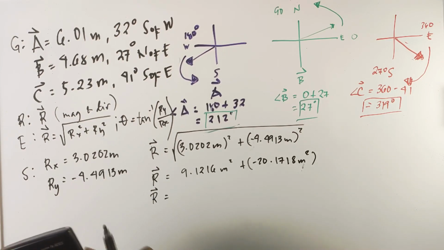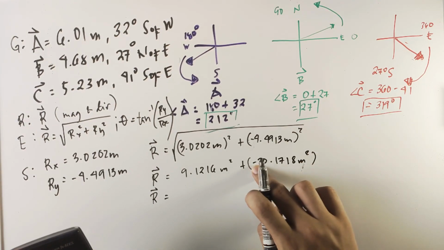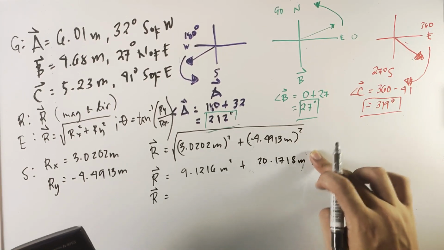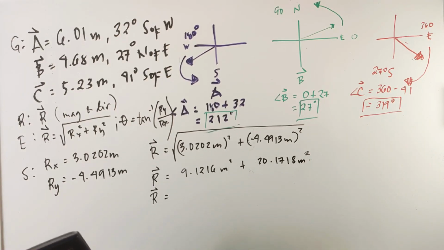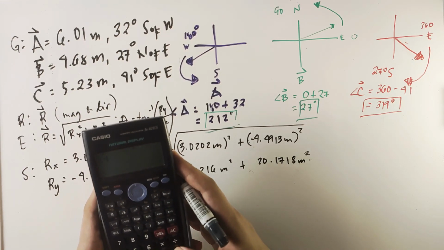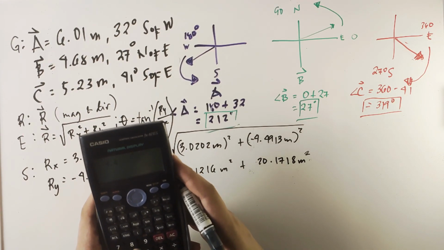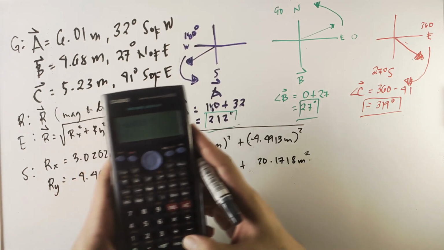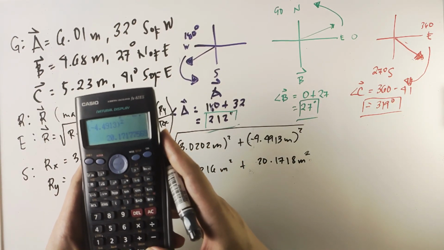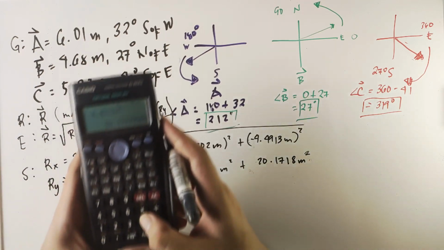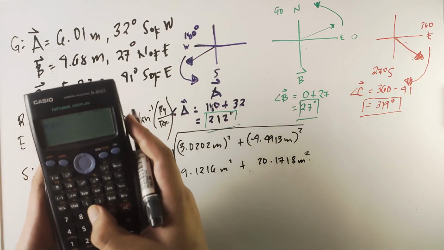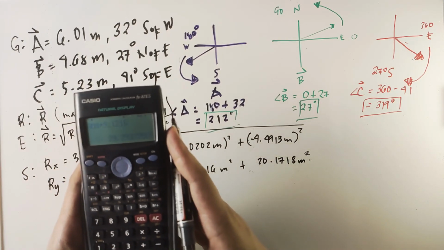Oh, by the way, I think this negative would be gone because of course it's squared. After all, we're actually obtaining the distance. If you square the negative, it would be positive, right? So you should place it inside the parentheses. That's the proper way of doing it. 4.4913 to be squared like this. Okay, so you'll yield the positive answer. So this is the correct one. So that would be plus 9.1216.